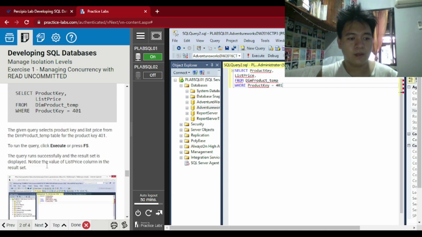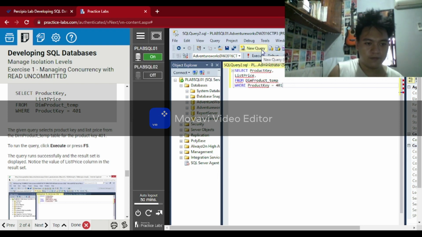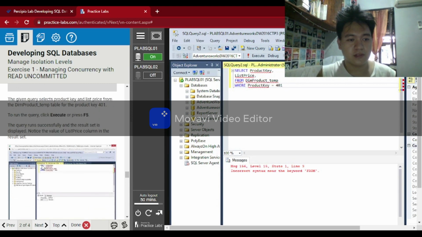To run the given query, select product key and the list price from the DimProductTemp table for the product key 401. To run the query, click Execute or press F5. The query runs successfully and the result is displayed.